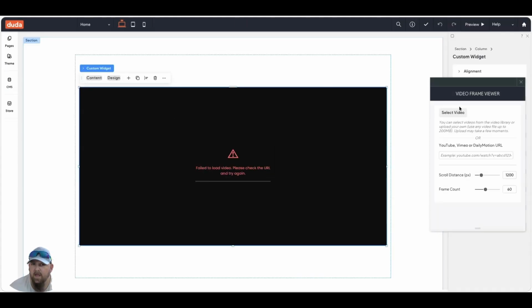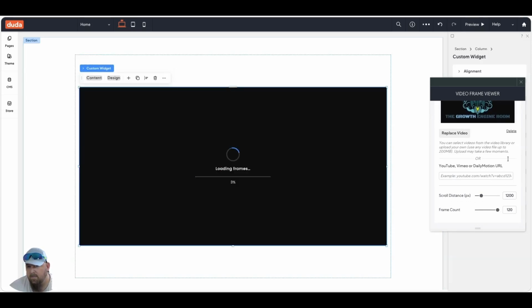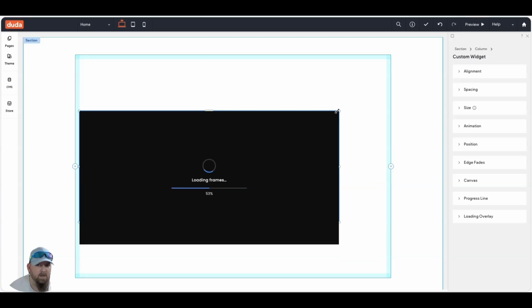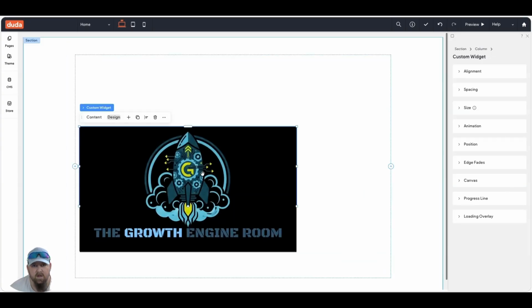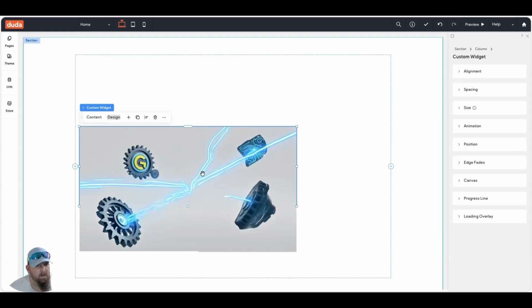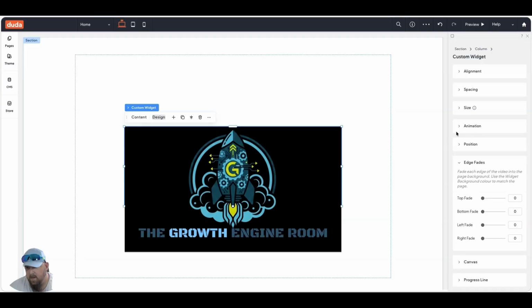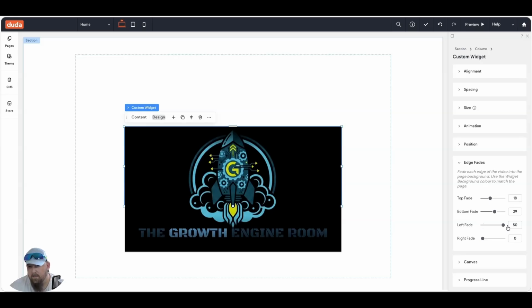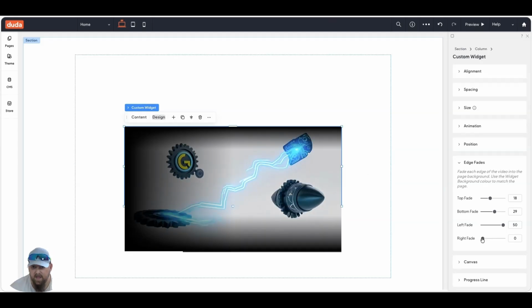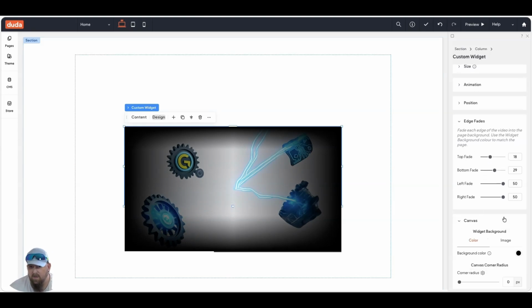So it's loaded up, and we've got to put our video in there again. And we're going to go ahead and bump our frame count up, adjust our video size down. So we can see it loaded a lot quicker there. Our scrubbing is still working. So let's go and have a look at our edge fades. And we can see all our edge fades are currently fading to black, which would be great on a dark screen, but right now that's not what we have.